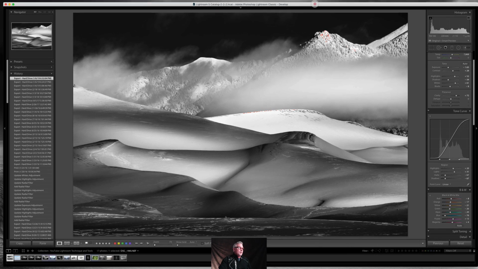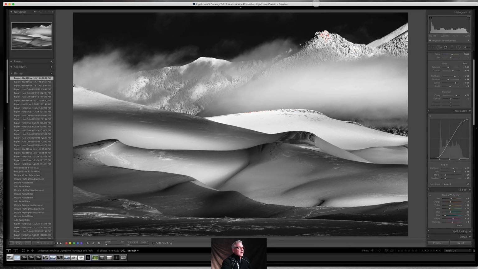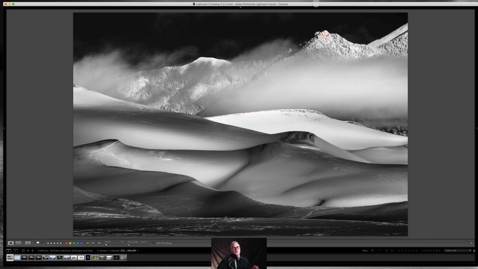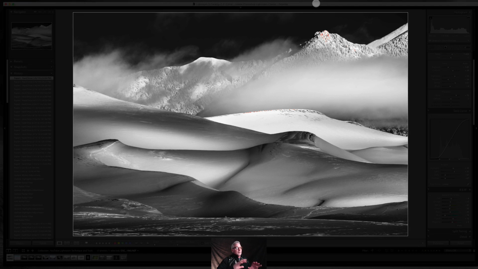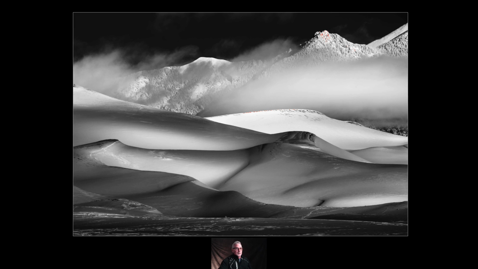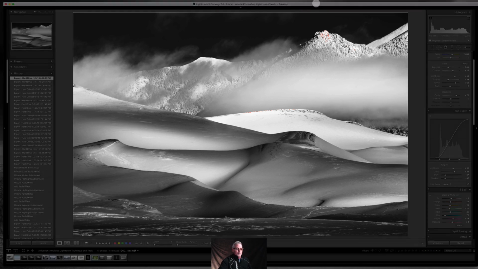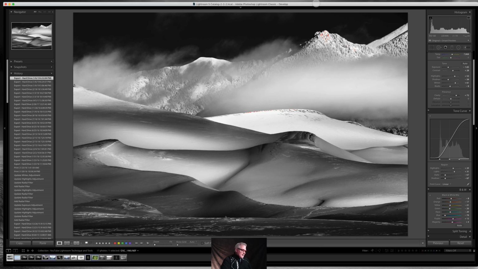But simple previews you can do is if you hit the tab key, you can get rid of the side menus, and that just gives you a little bit better feel for the image. You can also hit the L key once and that will darken everything around it. If you hit it again, that will take it to a black screen. You can go in and set your preferences for whatever tone you want that screen to be at the end of the day as well. L brings it all back again.